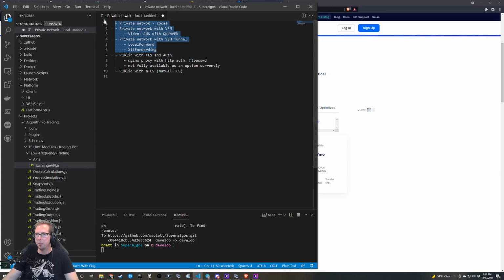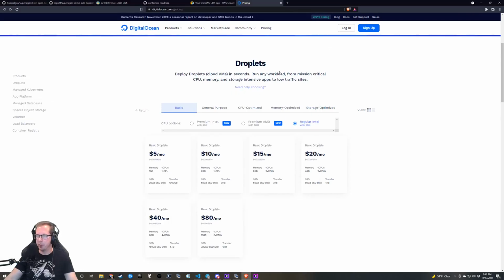But if you were setting this up yourself securely in DigitalOcean, you'd essentially be using one of these options here, connecting to it with a VPN or using an SSH tunnel with the local forward option or X11 forwarding. I would try to go for the local forward option because generally I don't like to install X11 graphical things on a server.